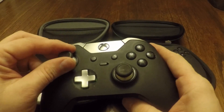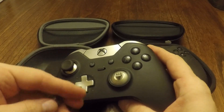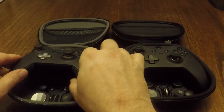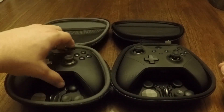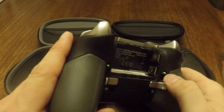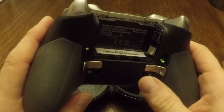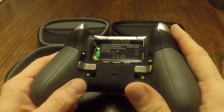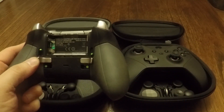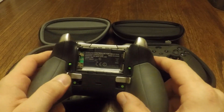As you can see, the thumbsticks were easily removed and swapped from one to another, and it came with a variety of different ones that you could choose from. It also had trigger stops that were just selector switches on the back, but they were just two positions, so you could either have full trigger or about half trigger depending on where you put those selectors. There were also spots for four paddles on the back.